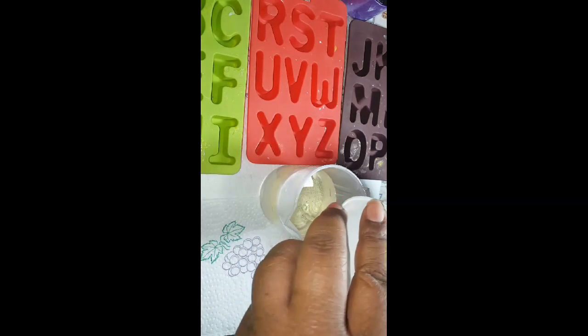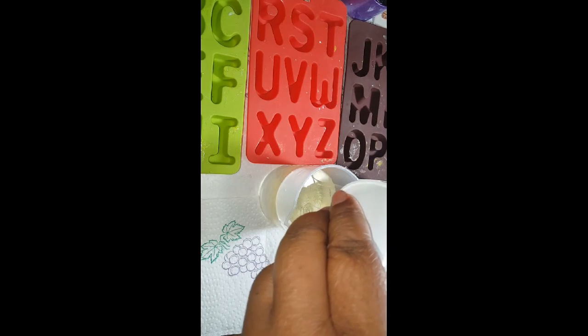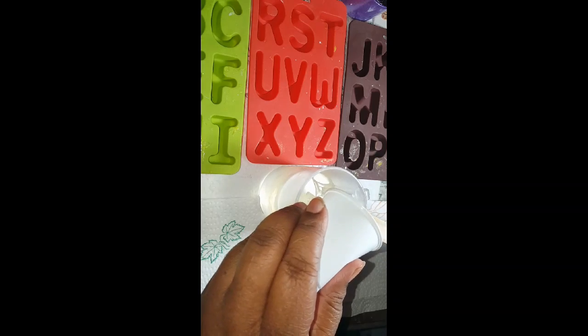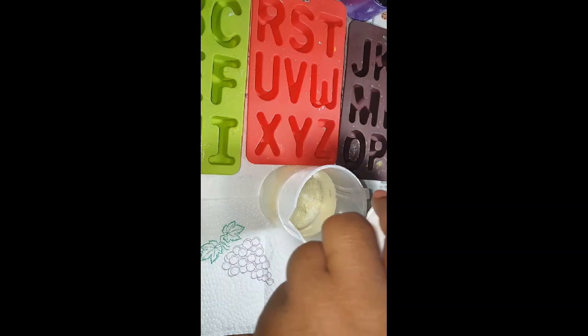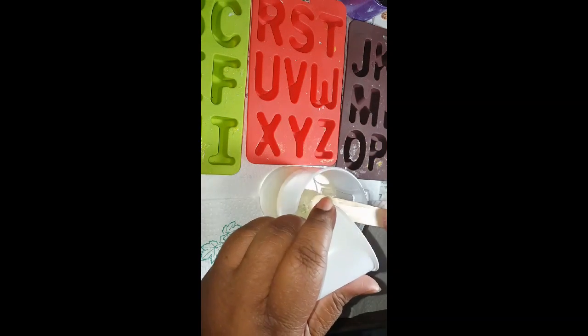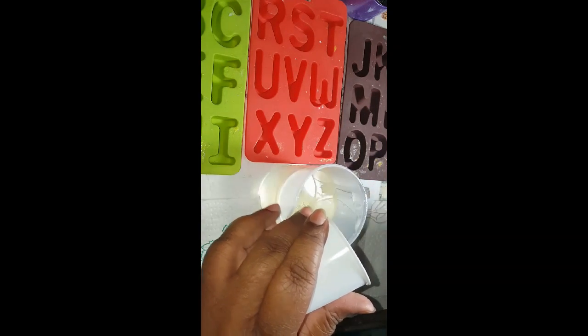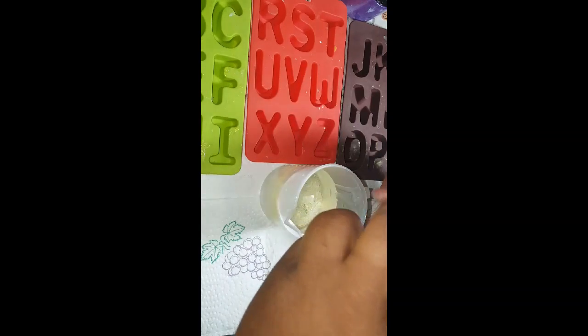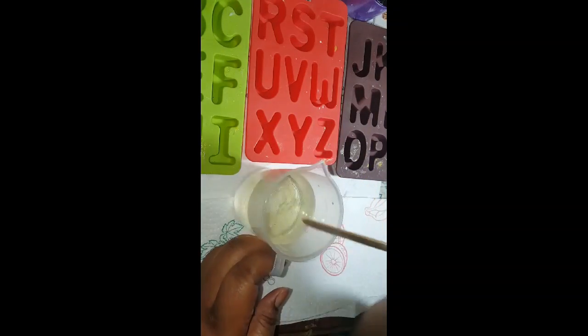And this resin does heat up, but I don't think it heats up as much as the amazing resin. You can find some resin that really heats up. I mean, the amazing resin, which I love, because you can work with it longer. Unlike this one, which is not like a 24-hour. It's more like a 12 or something like that.